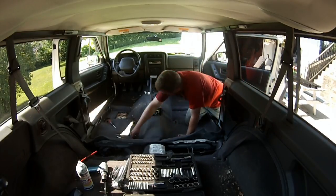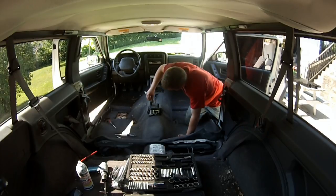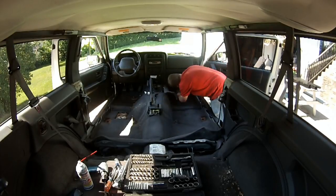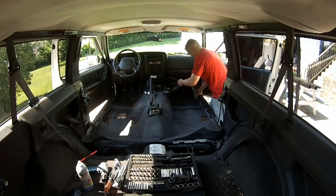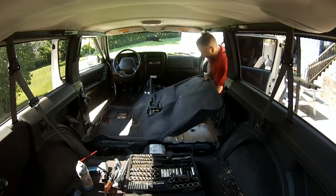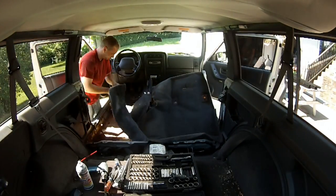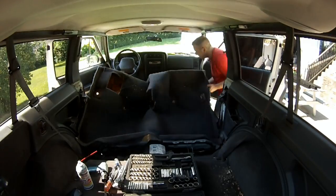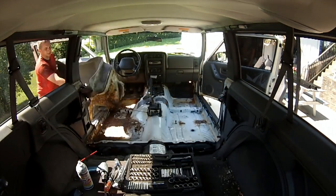Then I always put screws that I take out back in where they can go if I can. Or at the very least, keep them all with whatever part they came off with. I have lost screws, mixed them up far too many times to not do that. And I can't stress that enough, is to keep your screws with the parts. Either screw them back in where they came from, or somehow keep them with the part, because you'll more than likely lose them or mix them up. I have plenty of times.